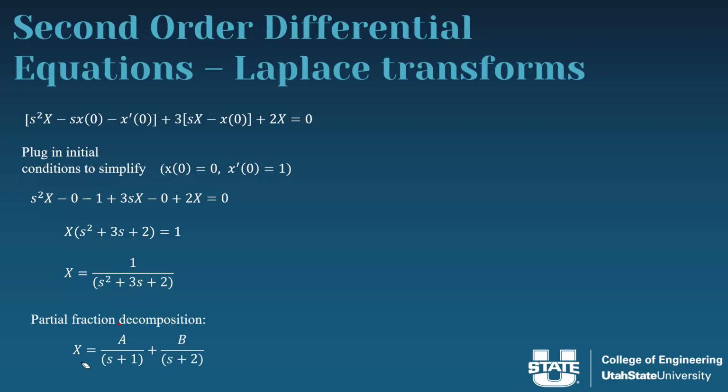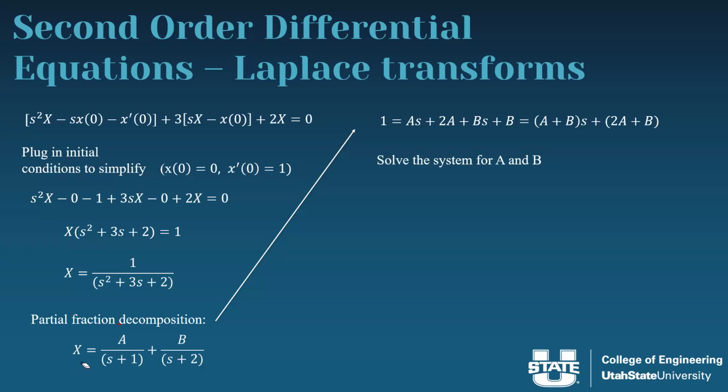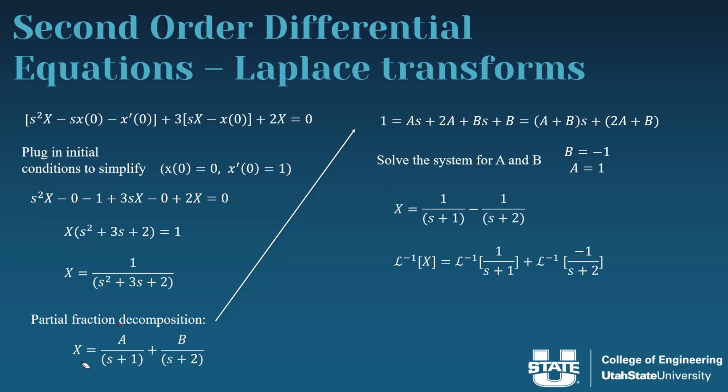We're going to use partial fraction decomposition here because we have this irreducible quadratic, I believe it is called. Once we have the partial fraction decomposition completed, in terms of A and B, we can solve for A and B whichever way you fancy. For example, you could set S to be a value and then solve for A and B. There are quite a few ways to solve for the constants, but I'm just going to skip ahead because these Laplace transform problems take a while.